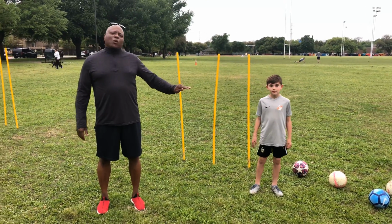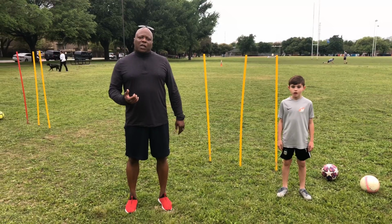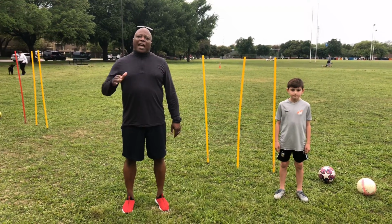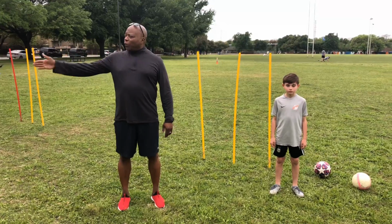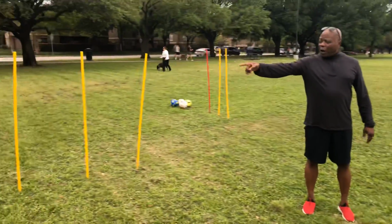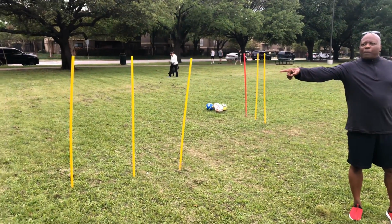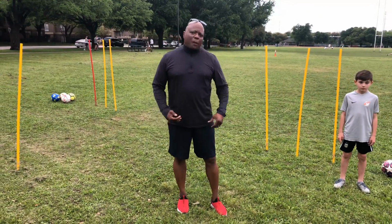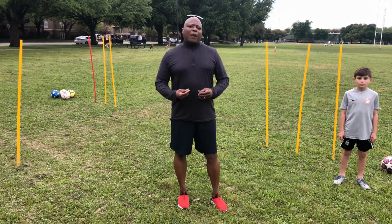Again, in this session, we're actually going to be doing a lot of our touches going in a straight line and then quickly changing direction, going diagonally. And then after we've gone through the poles, we'll be going through our window using the sole of our boot. And this is, again, about muscle memory. As we talked about, it's about proper movement so that you develop the proper structure.